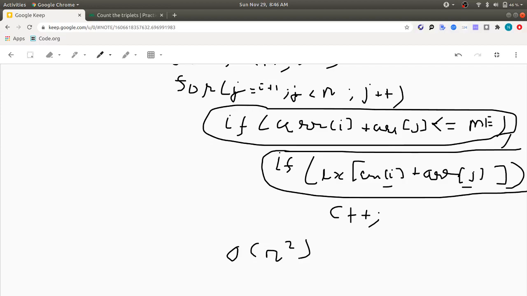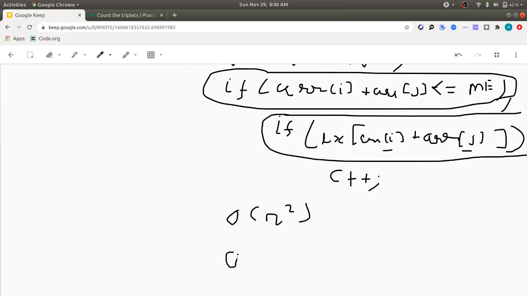Let's say the maximum element is order of 10 raised to power 9, but the number of elements in our array is order of 10 raised to power 3. Then in that case we are going to get TLE, because that is an order n square approach and n goes to 10 raised to power 9. But in this case, as we have only 10 raised to power 3 elements, we are not going to get a segmentation fault. So this is the fundamental difference between the solutions of this problem.